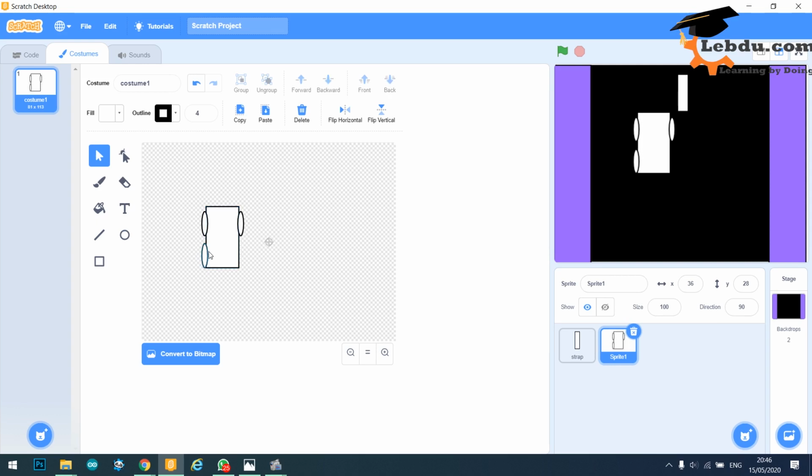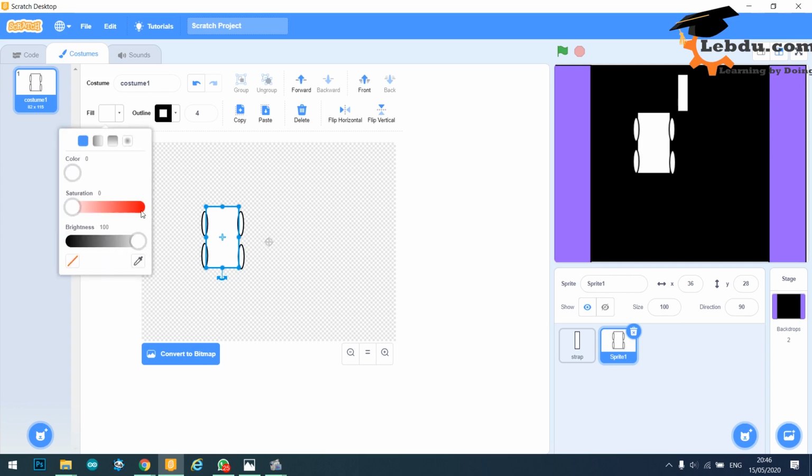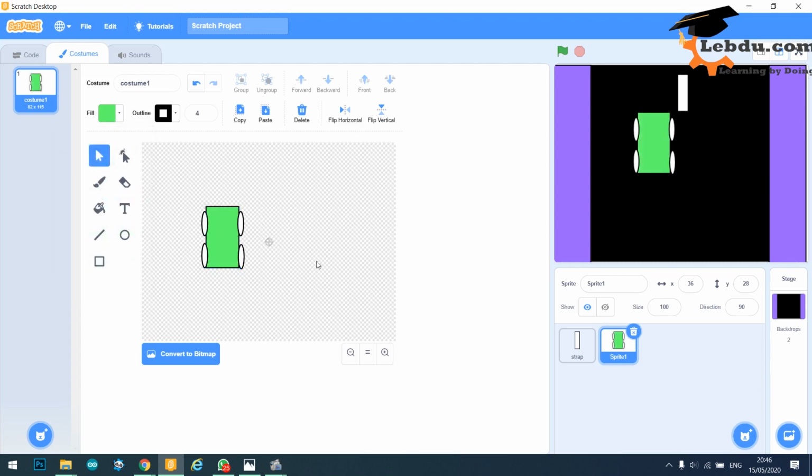I can copy and paste one more, and here it is. So we can change the color of this car. I click on this, I can change the color to something like a green car. Yes, I'll set this car to green, and this looks like a green car. I want to change the coordinate of this one so it looks more appealing.